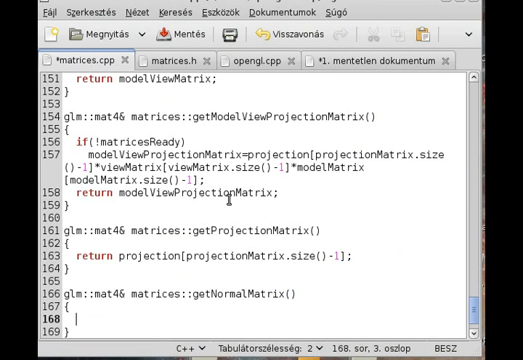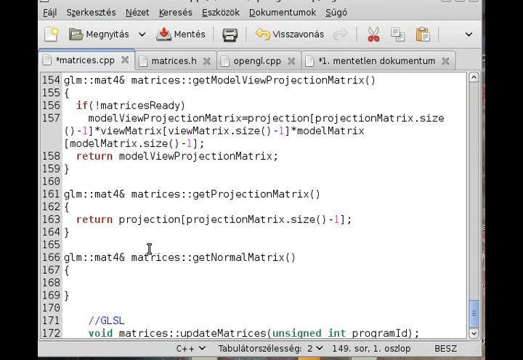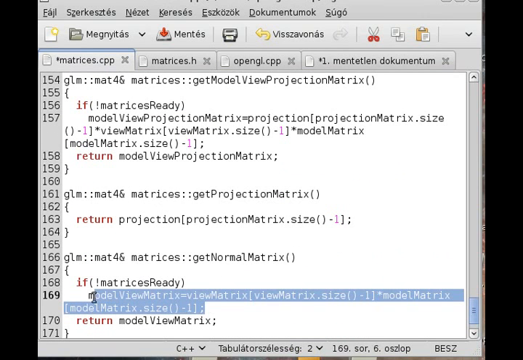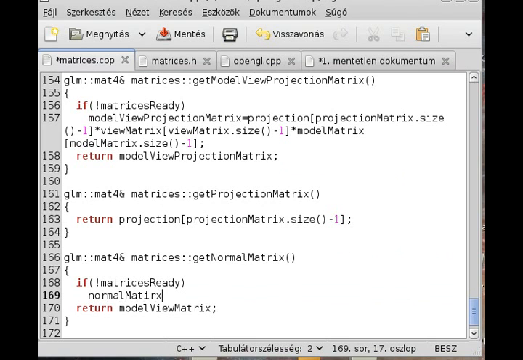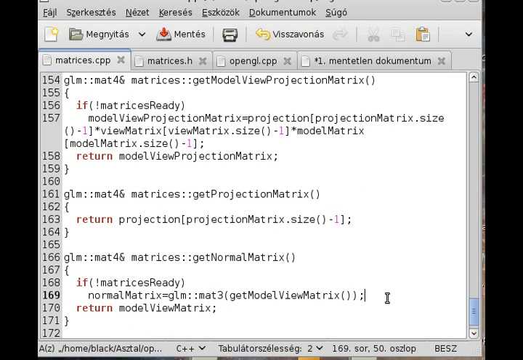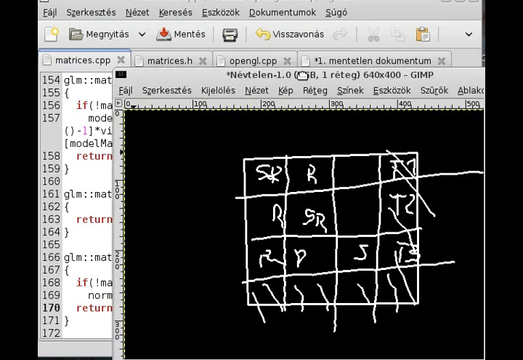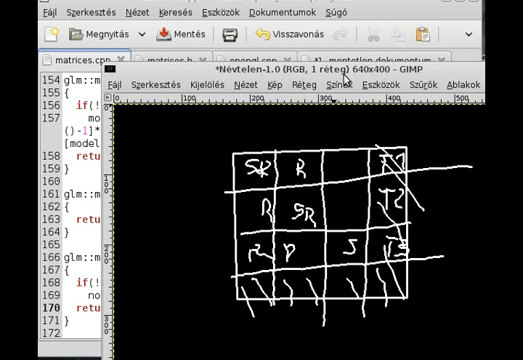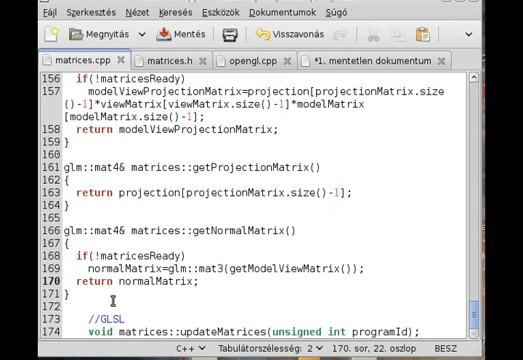So if I do the same kind of thing, if the matrix is not ready, I'm just going to calculate the normal matrix by getting the model view matrix and casting it into a mat3. This is what it should be. And then I just return the normal matrix. Okay, so the normal matrix is the 3x3 part of the model view matrix. I again don't go into the details of the mathematics behind it.